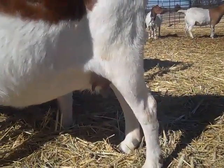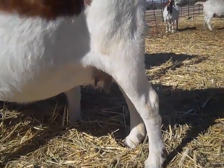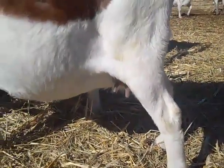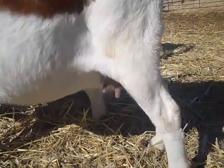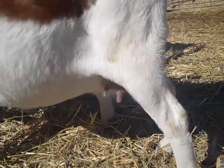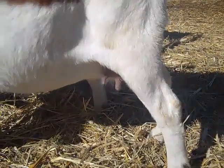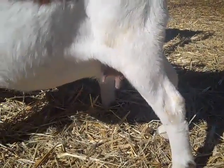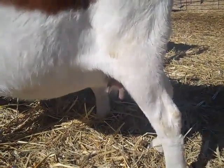This is another picture of teats that we really like. It's two per side, clean, widely separated, and that top one is above the other one, which the babies are gonna find first. It also sticks out further away from the leg — many times that main teat in the back will be directly behind the leg and harder to find. This is definitely a benefit to kids finding milk early, and the earlier they find the milk, the better their immune system.